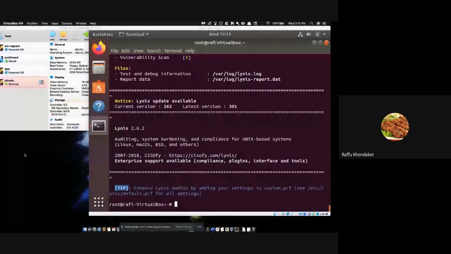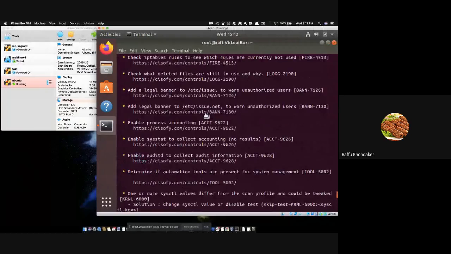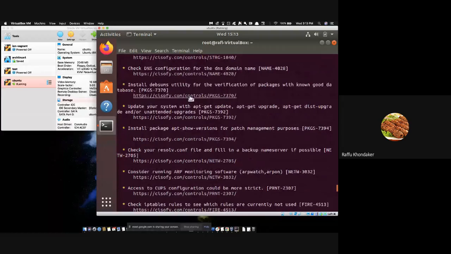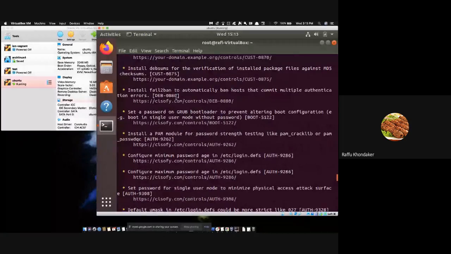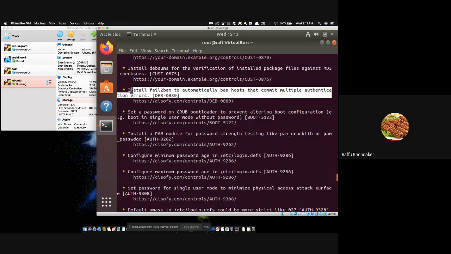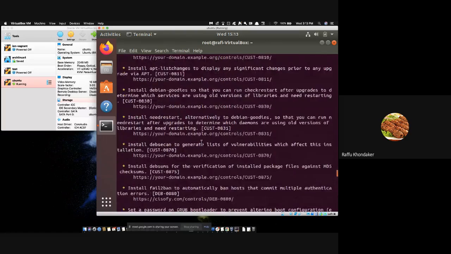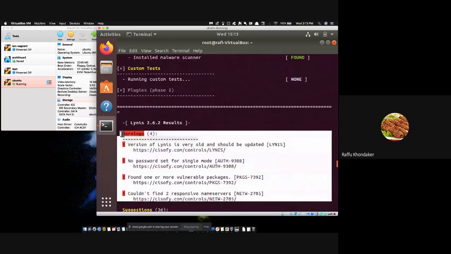Right, so my Lynis scan finished. At the end, it lists the warnings and suggestions. Warnings in red, suggestions in yellow. One cool thing is that it associates each warning or suggestion with an ID. Again, these are suggestions. Warnings are at the very top of this list.